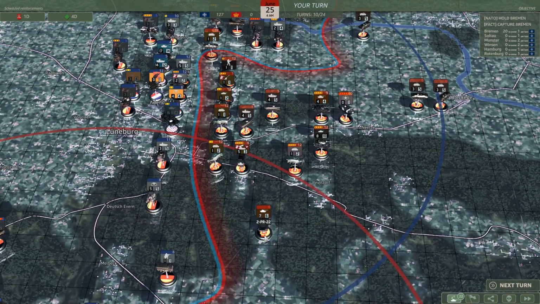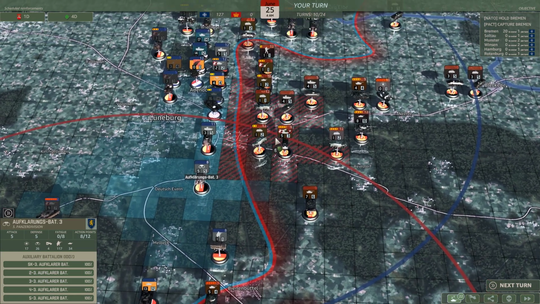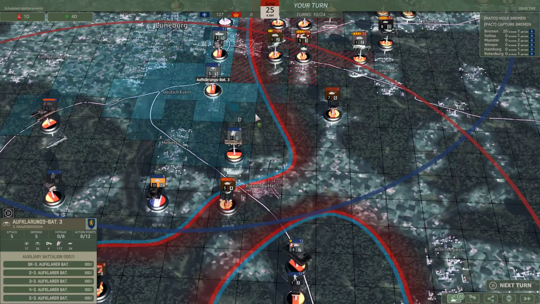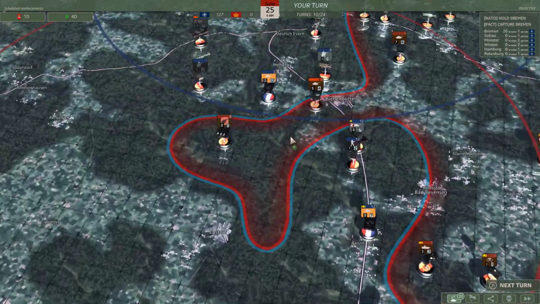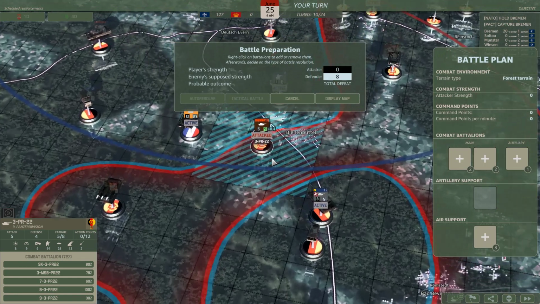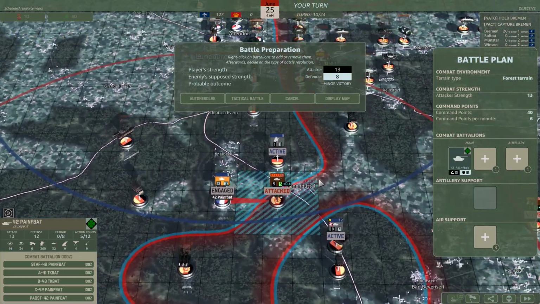Looks like they're pulling these groups back. This Panzer group is definitely the big worry here, as the only thing we have even a little bit of armor in the area is our Leopard recon Leopard ones. I think we're gonna go after this tank group. Let's try and get rid of them. Minor victory projected.